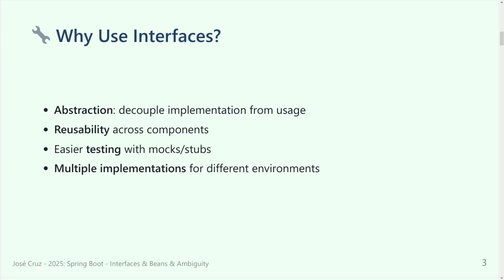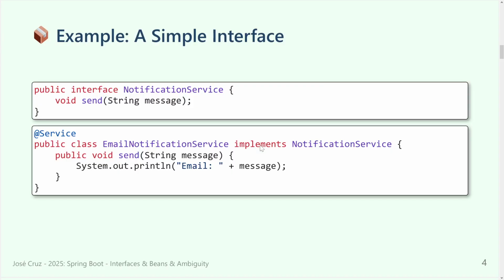And we can have multiple implementations for the same thing. For instance, sometimes you want to send notification using email, SMS, or even push notifications. And of course, the method is the same name, and we want to plug in different implementations. So interface is always a good abstraction. So let's see a simple example.